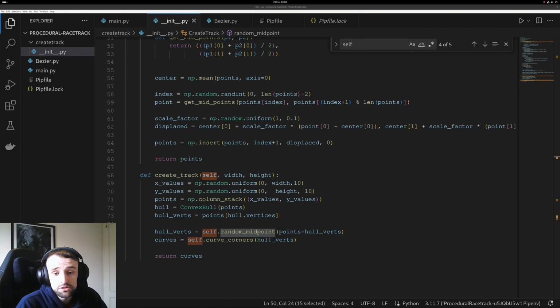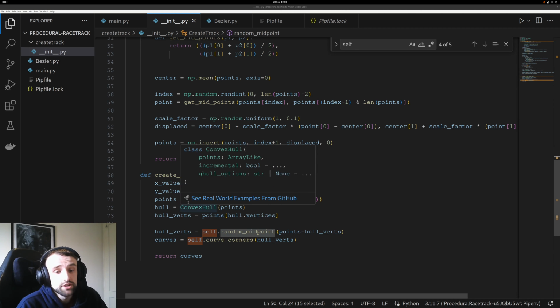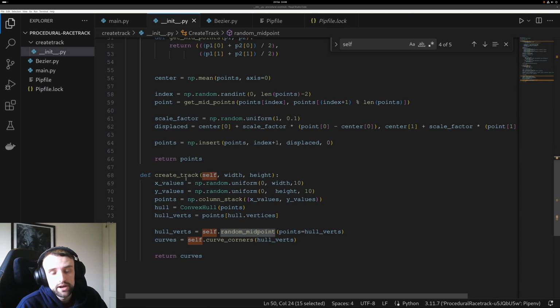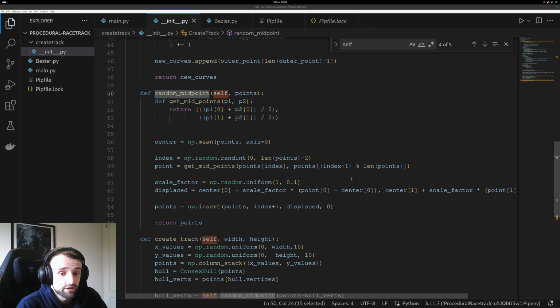A really simple solution: just add a new point. We have our convex hull, so we can apply a new point between two points and displace it by a random amount, so have it closer to the center or further away from the center, and we can add as many as we want. We can also check the distance between them, so only choose very long tracks to add to, or even very short tracks to add a lot of curves, kind of like a chicane. Let's just go through it again and pass it through the points.